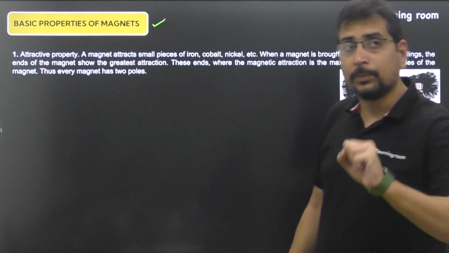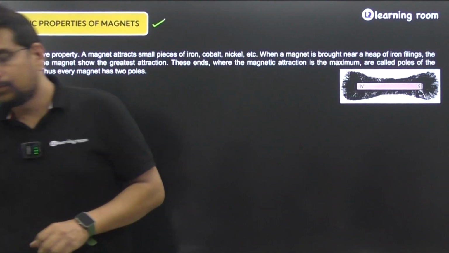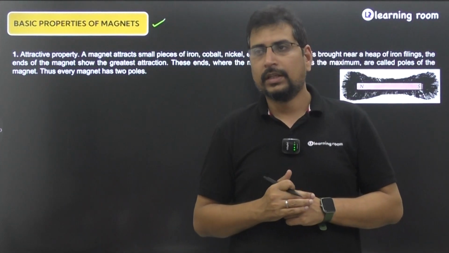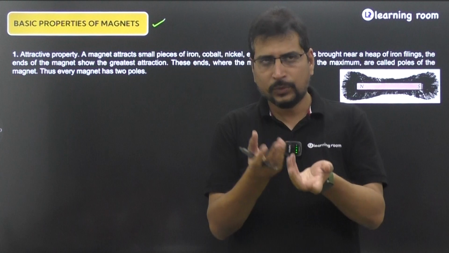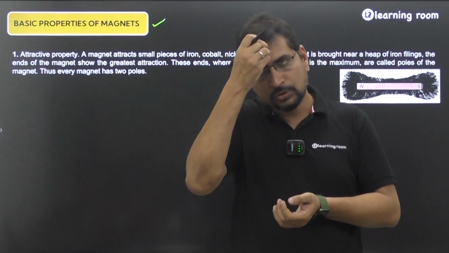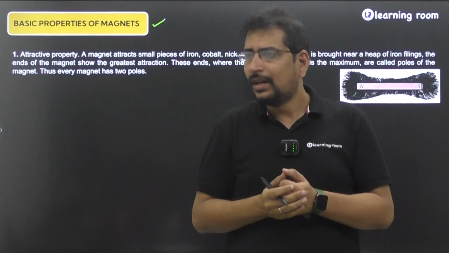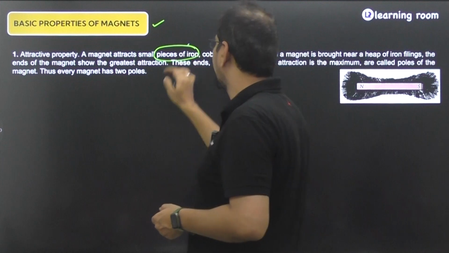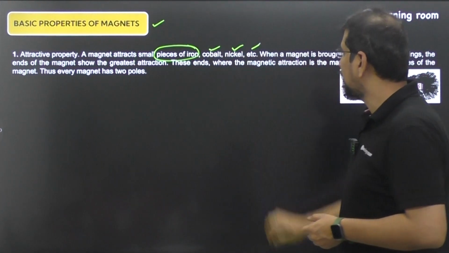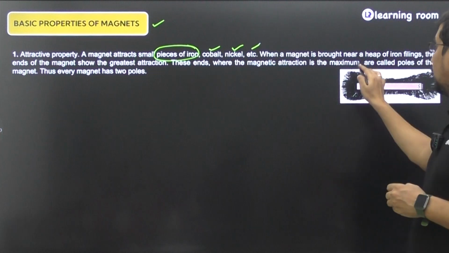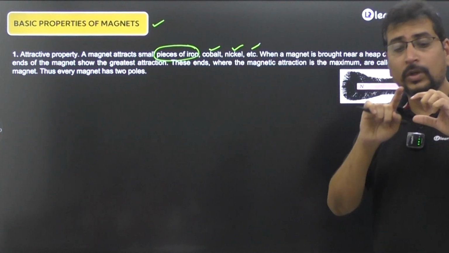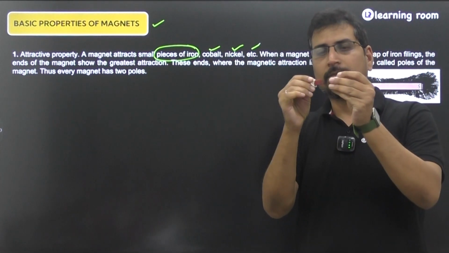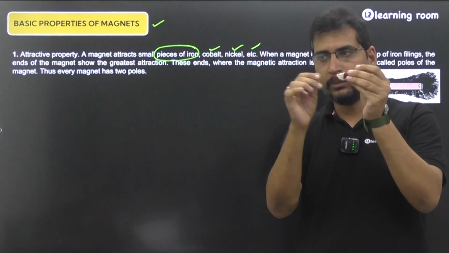See what attractive property we are talking about. When you have a magnet, what kind of particles can it attract? It can attract iron or steel particles. That's how we generally test something. When you take it closer to an iron particle or a steel particle, it is going to attract them, right? So when you take small pieces of iron, cobalt, nickel, etc., and bring this magnet close, you are not going to go and touch it. Here also, I didn't go and touch it. I keep it close itself, and it is automatically pulling my hand.